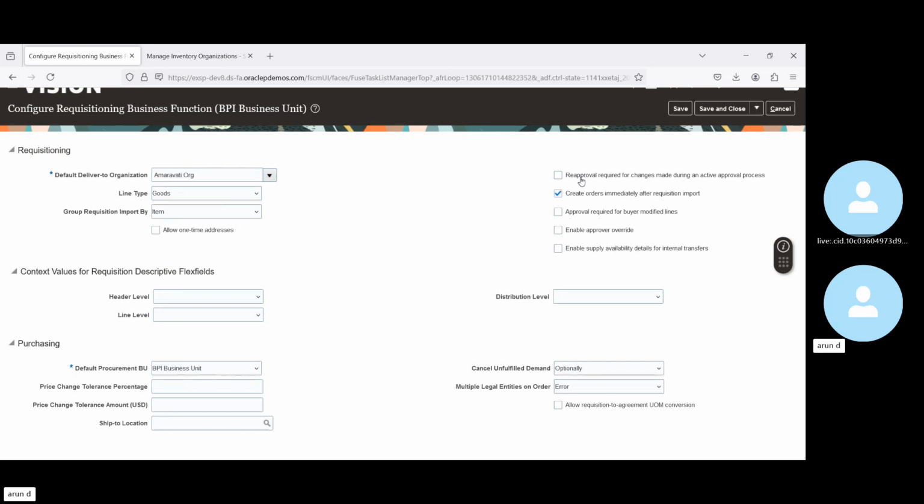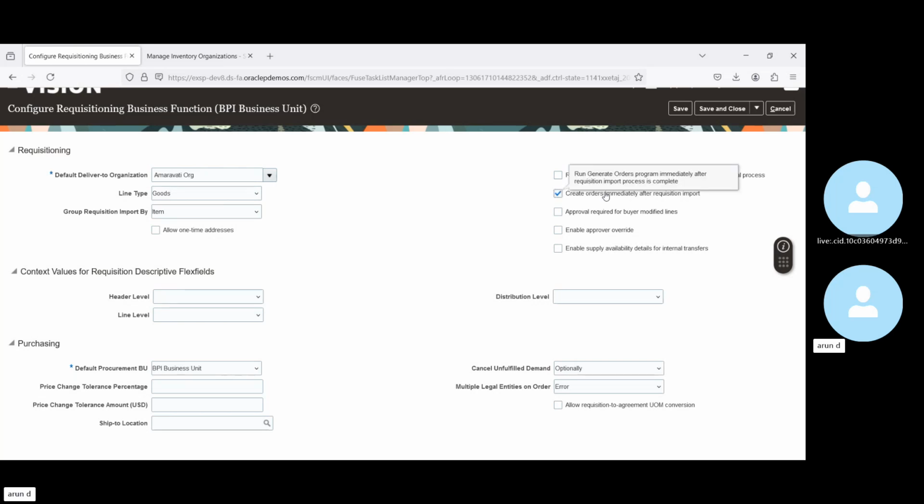But if I need approval, I'll have to enable this checkbox. And then this is to create the purchase order. After importing the requisition, we'll create the purchase order based on the requisition lines.